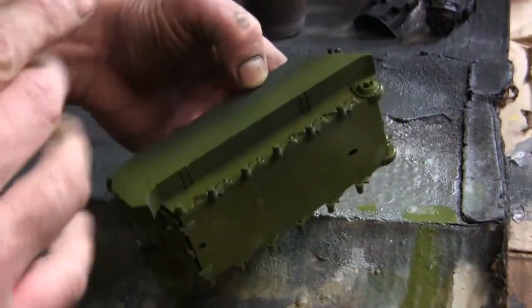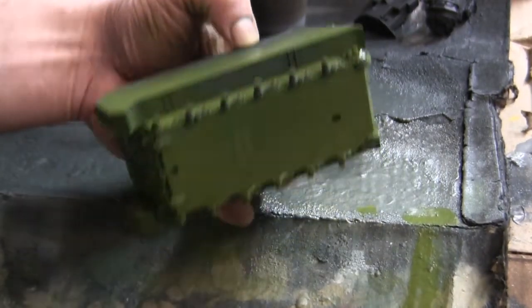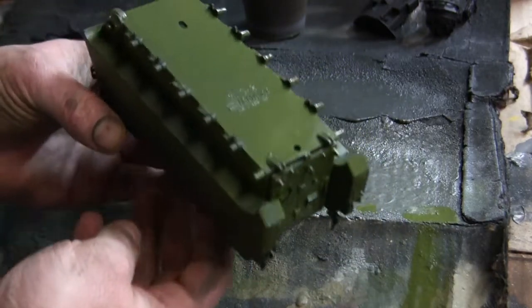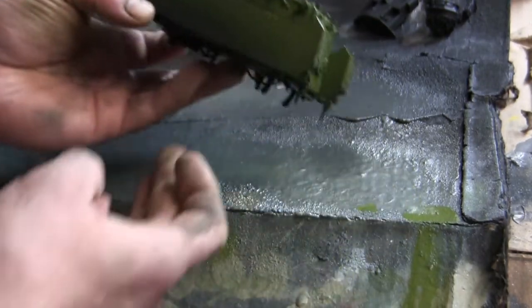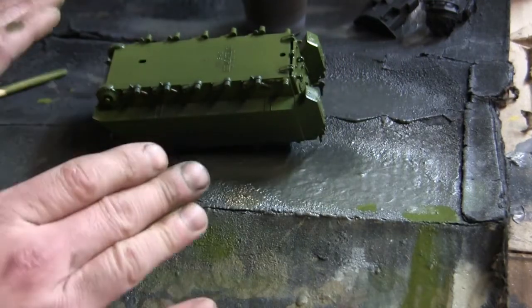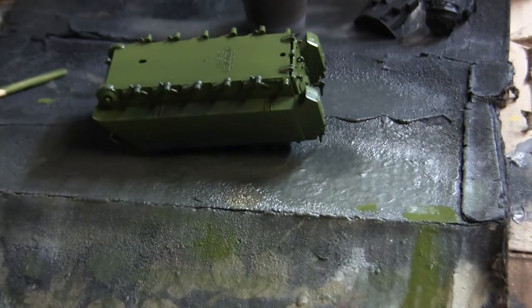Okay, so you can see that the paint is at the perfect consistency for airbrushing. And at this point here, I'm actually going to go ahead and set the model aside and do one of the most important things you can do when it comes to model building, and that is let it dry. So I'm going to set this guy aside so that the paints can fully set, and at that point I can flip it over and continue with the remainder of the paintwork.